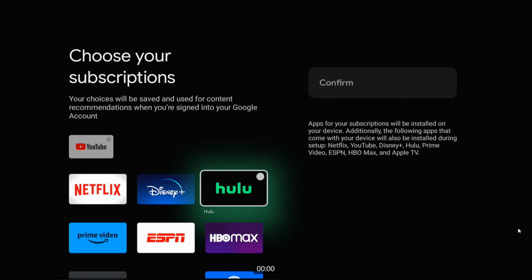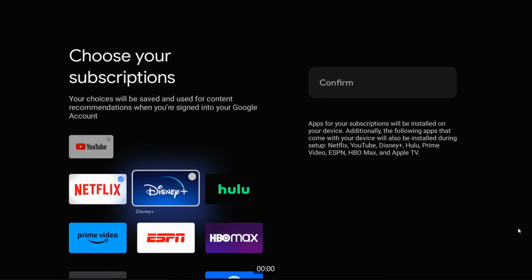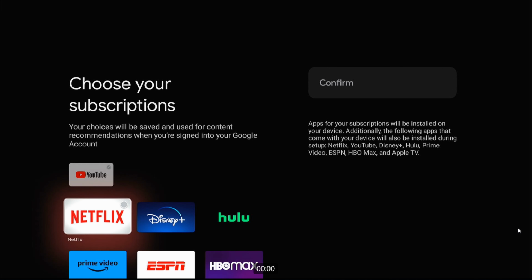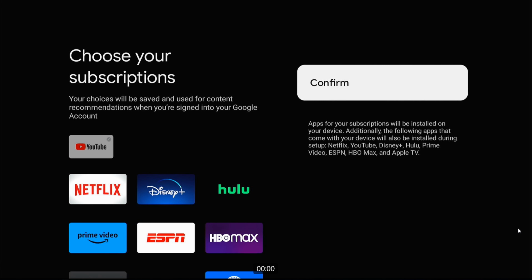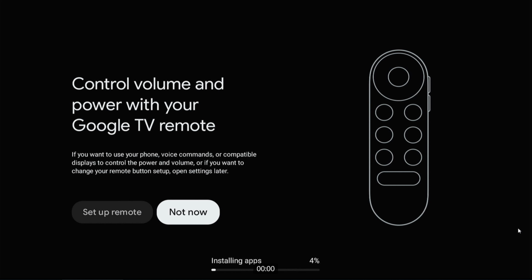If you have any of these services, now is the time to check them. But since I don't have any of these services, I'm just going to click on confirm on the right hand side. I don't have any other remotes, so I'm just going to use the default Google remote in my hand. So I'm going to click on not now.